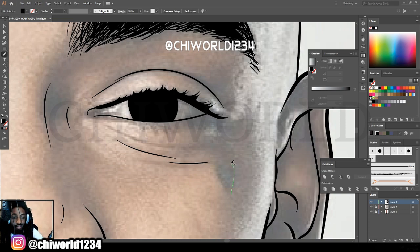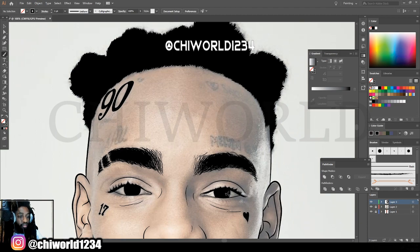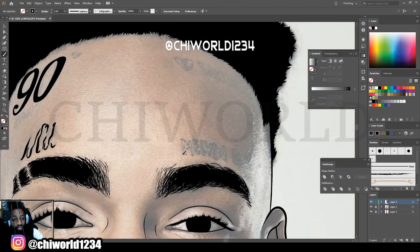I wonder what he got right here. It looked like a heart. I don't know what these other tattoos is, so we just gonna do our little thing like this. Beep, beep. Oh, this one say Melvin. Okay, I see it.